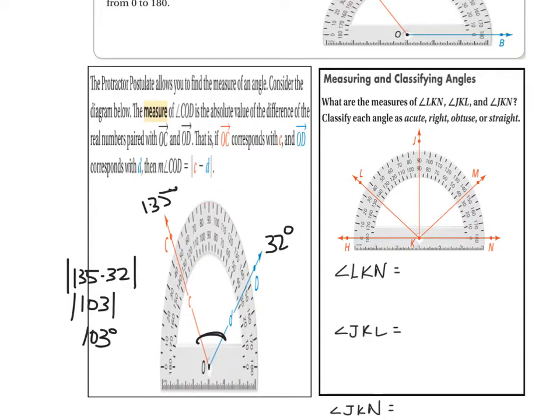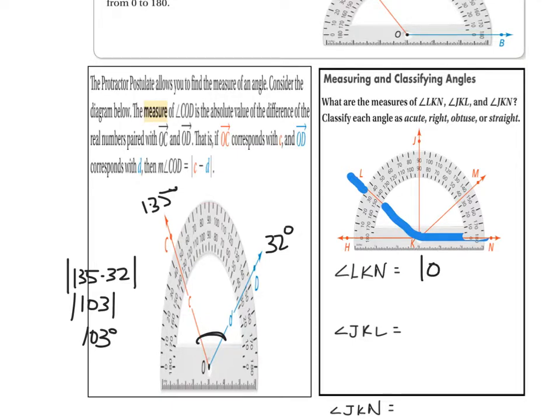LKN, I start at L, and then I'm going to come to K, and then I'm going to go to N, and I screwed up here on this one. Let's go back here, LKN. I want to know how much is that angle. So when I calculate this, I want to figure, where's N at? Well, I know N is at 0, or I could use 180, either one. But it's a lot easier to use 0.